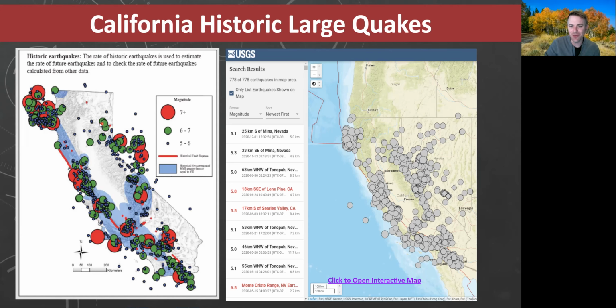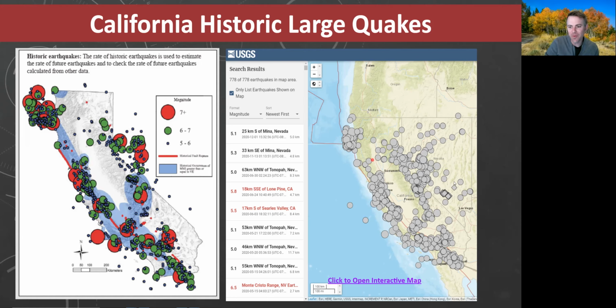Well, check this out. This is all of the historic earthquakes here of magnitude 5 or greater since we have been able to start keeping records and trying to determine how big these different earthquakes are. And you'll notice most of those big earthquakes are right along the San Andreas Fault or near the San Andreas Fault. But we also have some out where the faults are extending, where parts of the continent are trying to stretch apart. And so we can actually get some fairly large magnitude 7 earthquakes out here as well, which we'll see why that's important moving on here.